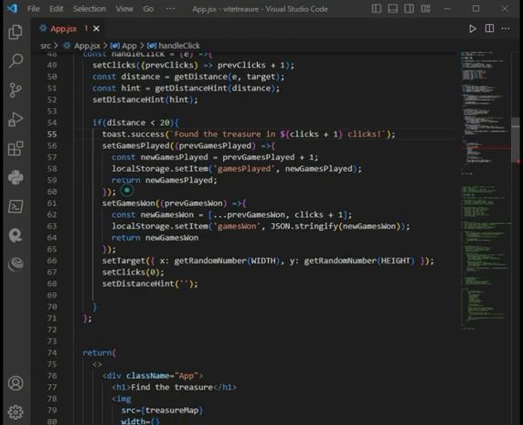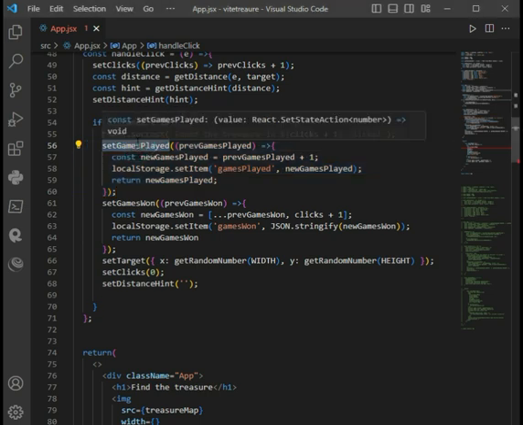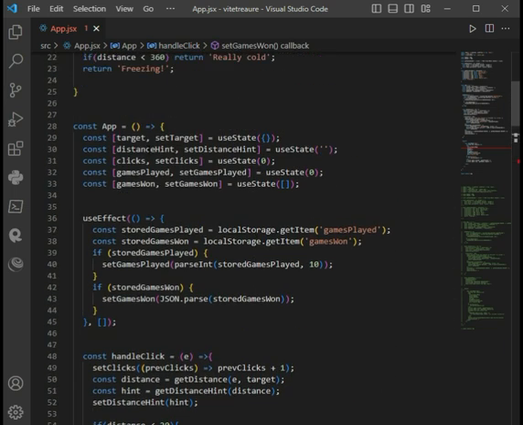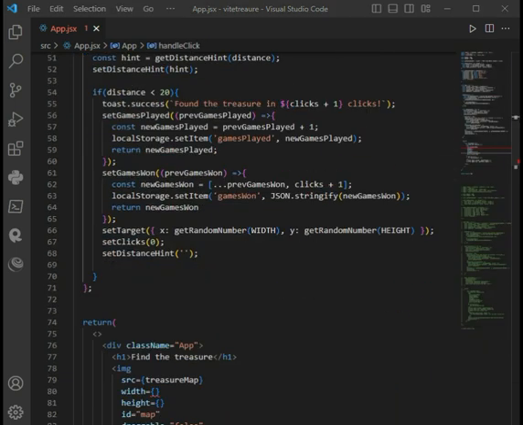And then here we update the total number of games played and store this information in local storage. And for that we use this state setter function that updates the games played variable that we define in this use state. And it takes a function as an argument which receives the previous state value.